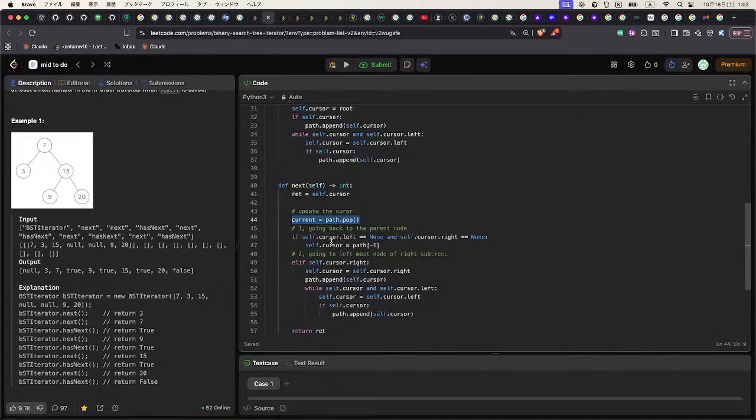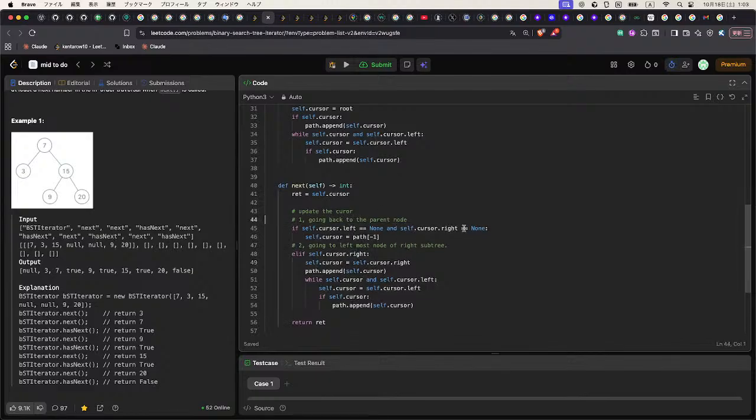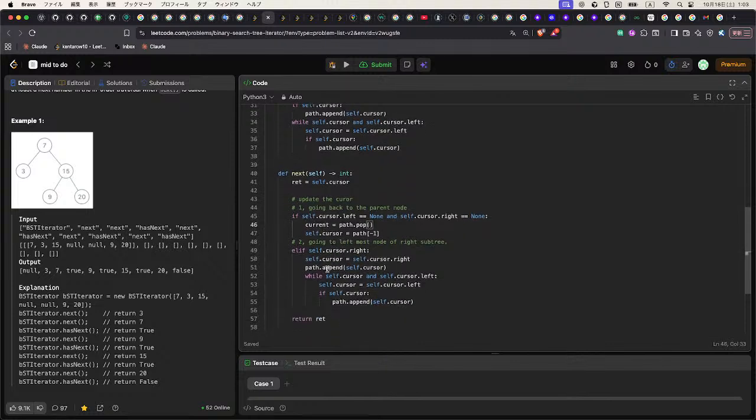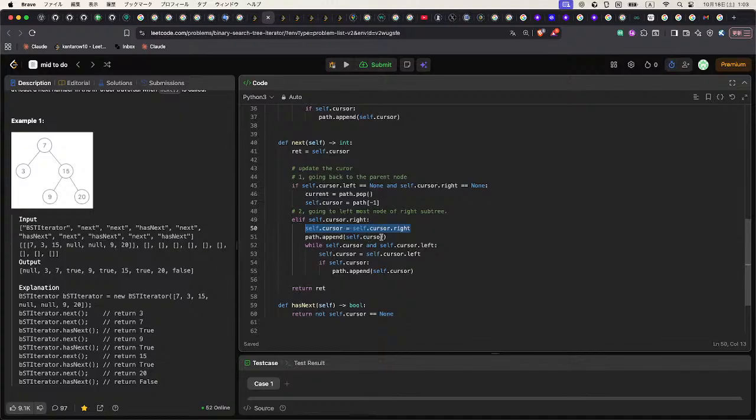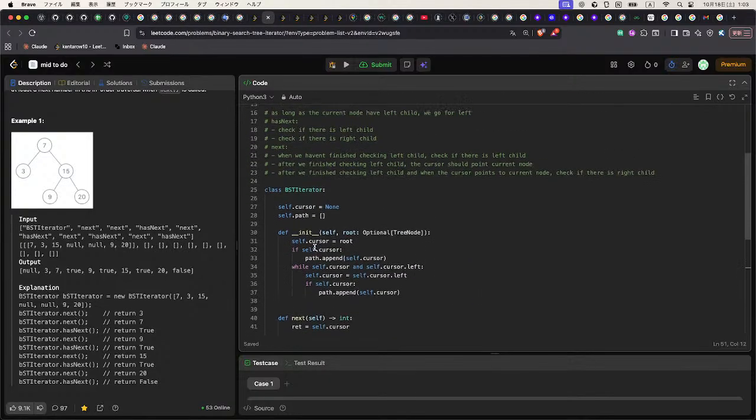still have to go deeper, because if there is a right child, we are going to the right child once and append it to the path.